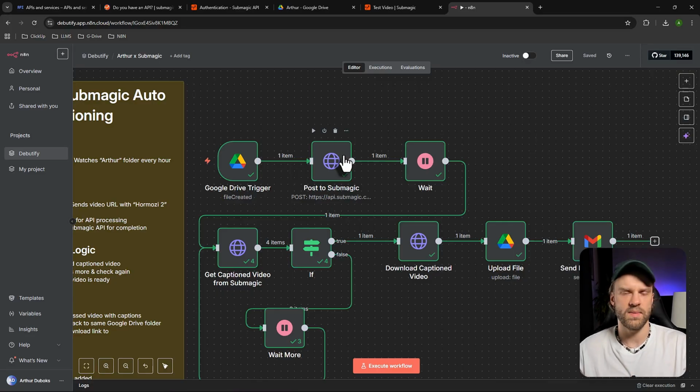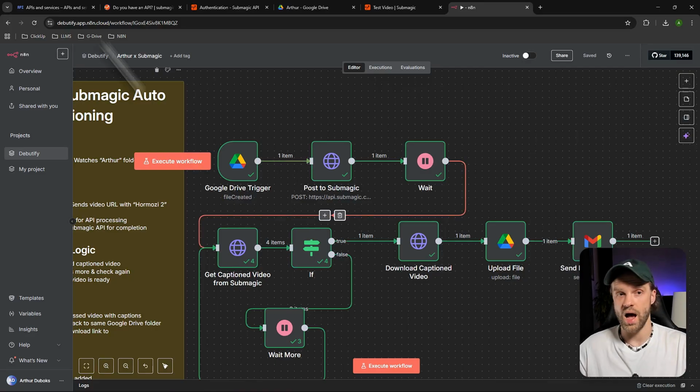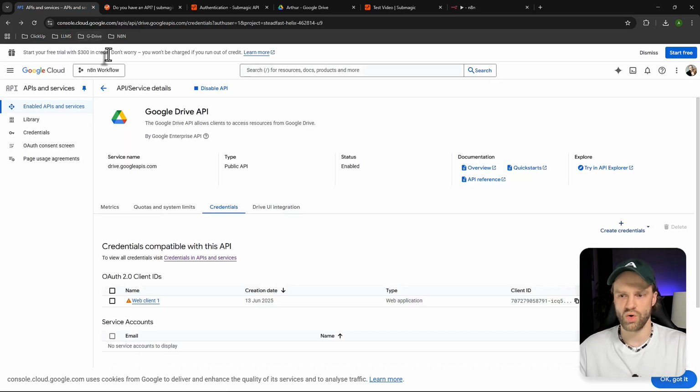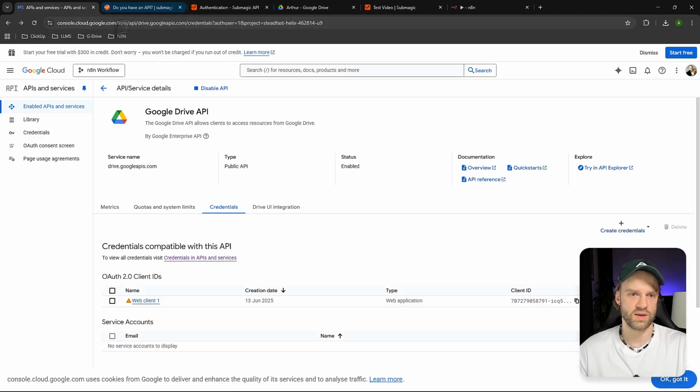So for you to be able to upload files into your Google Drive, you will need to do a bit of a setup with Google Drive. I'm not going to dive into the details, but let me explain to you just in a bit how you should do that, okay? So first of all, you're going to go to console.cloud.google.com, okay? The link right here, guys.